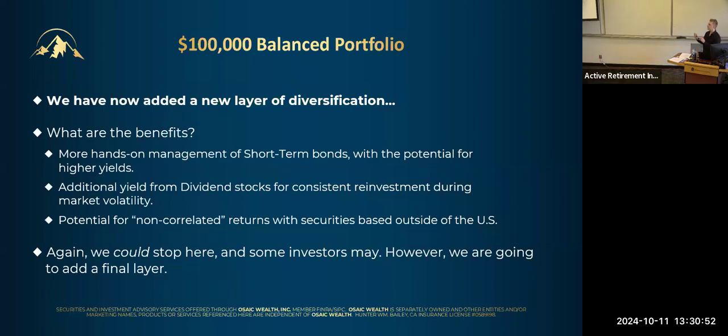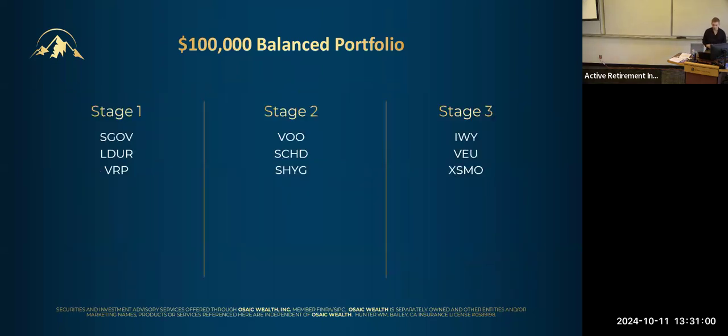But this kind of puts us at a point where we can see all of the different moving pieces together and working to create a portfolio. So now we have our final layer that we're adding on. And now we're getting to our smallest positions where, remember, we're reducing the risk of these positions not working out by having them be smaller, and they get more targeted and they do more interesting things.